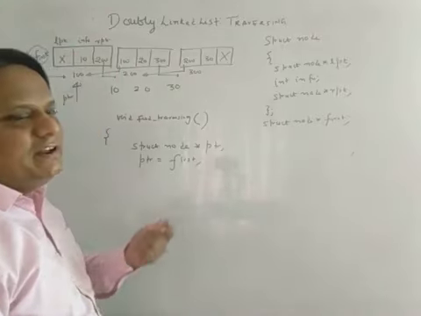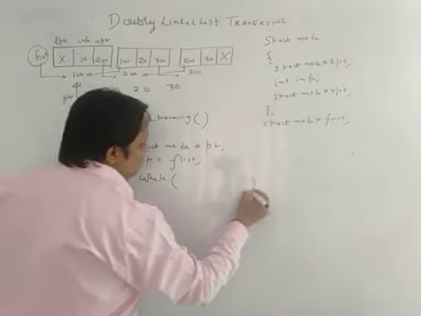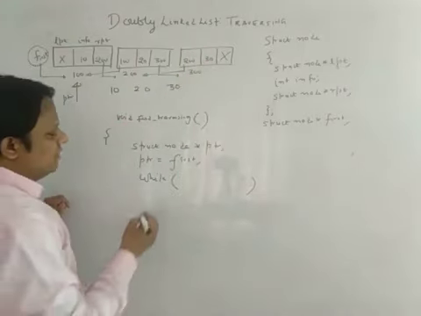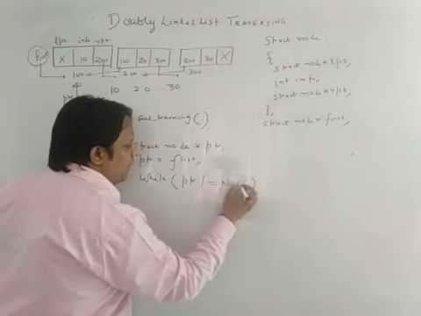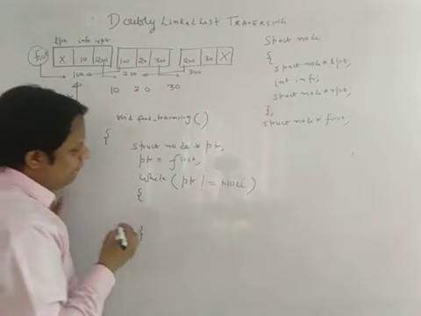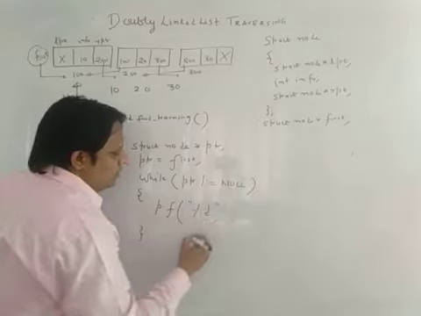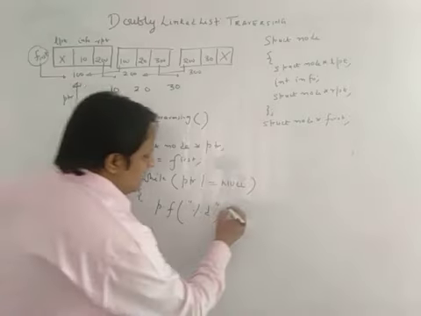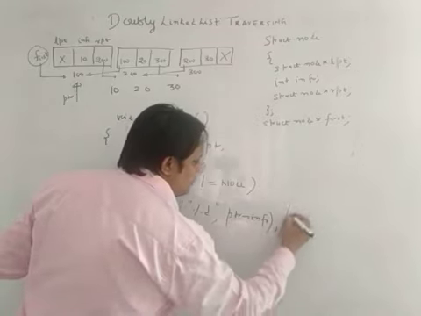So what do I require? I need a loop. I am running a while loop, and I have to run the loop till when? Till the ending of the linked list, and the ending denotes what? Null. So I will run the loop while ptr not equals to null. If my ptr is not null, then I will print the values. I will write printf("%d", ...). Since my ptr is pointing at 100, what is the info of 100? It is 10. So I will write ptr->info, and my value of info is 10.